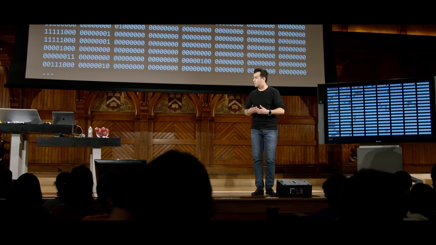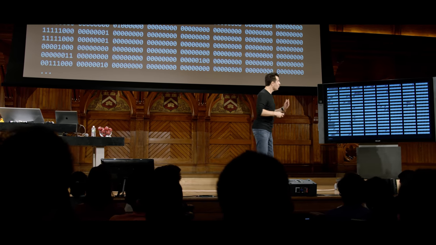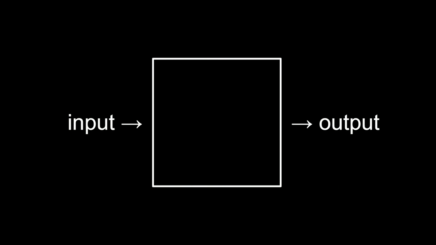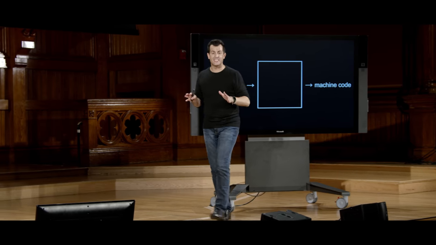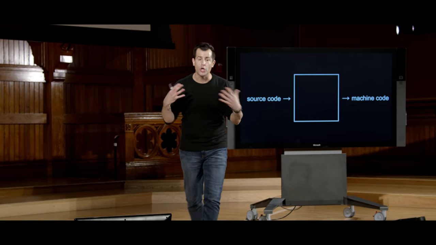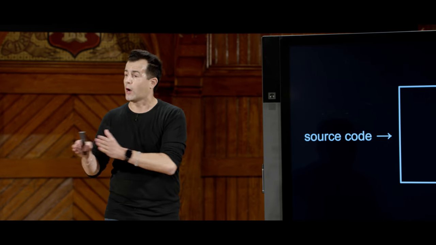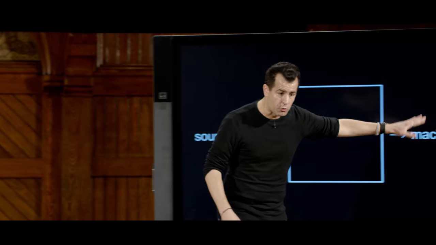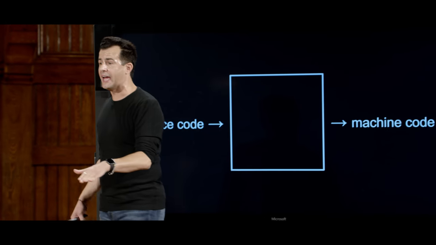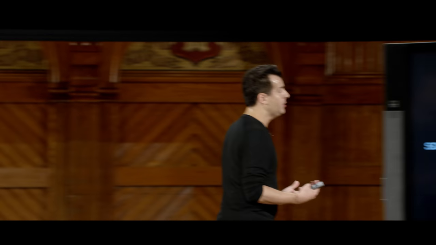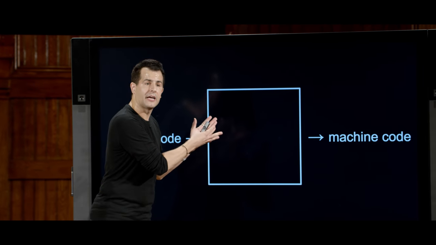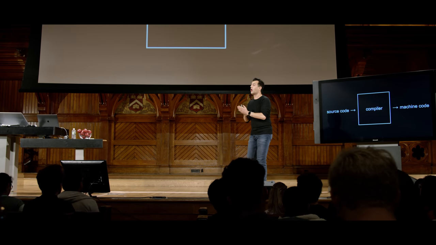I actually need, on my Mac or PC or this cloud-based environment, a program that is going to take as input my source code, which is that language called C, and is going to produce as output what's called machine code. So source code is something like C, or Python, or Java, or C++, and maybe other languages you've heard about. It's English-like syntax in which you write programs. Machine code is the zeros and ones that every computer actually understands. So to get from source code to machine code, there needs to be some kind of algorithm, or more specifically, a piece of software that does that conversion. And that piece of software is what we're going to start calling a compiler.